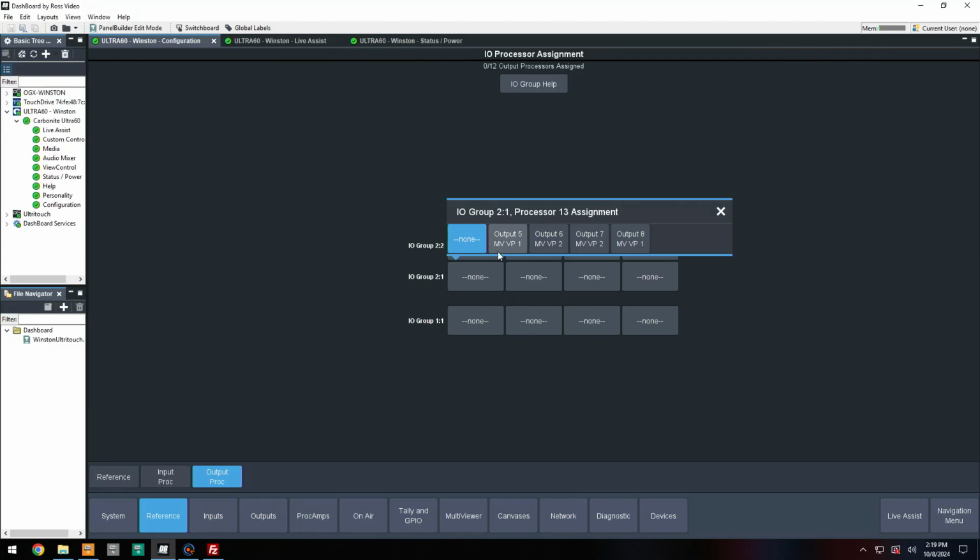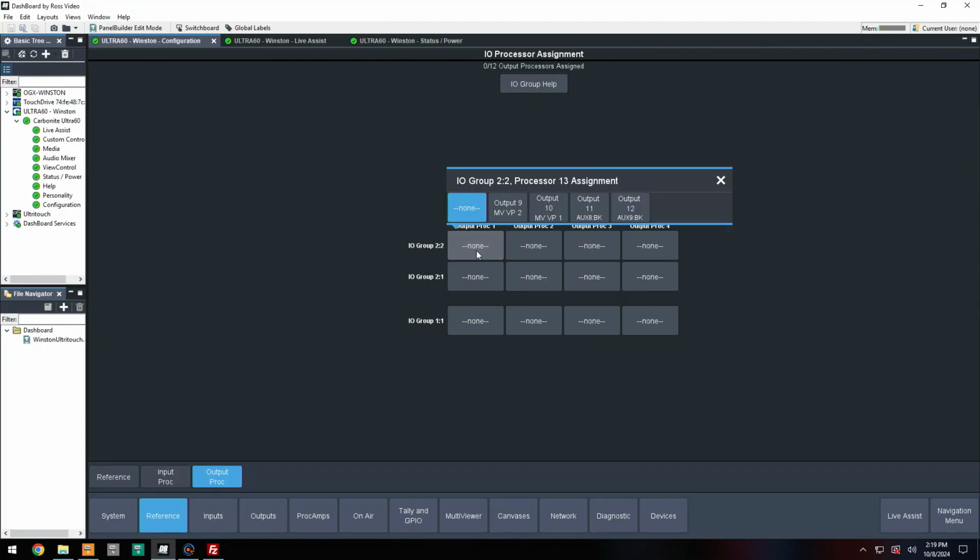The second group, you'll notice, is where we're putting out our video processor multi-viewers. In some cases, we're doubling them up. Or here, for example, I might have an aux bus which I'm going to feed to an on-set monitor, and I want to be able to color correct that monitor remotely. So I need to make sure that I assign a color corrector proc amp or an I/O processor to that output. Then it will be available for me to control under the proc amp menu.